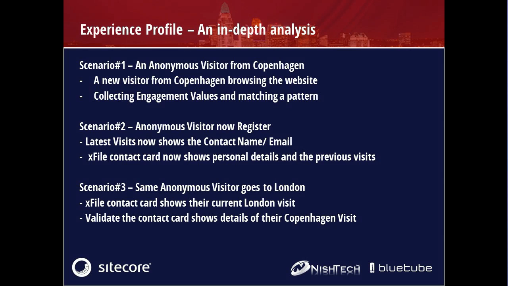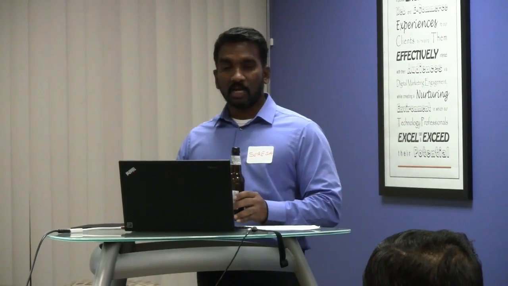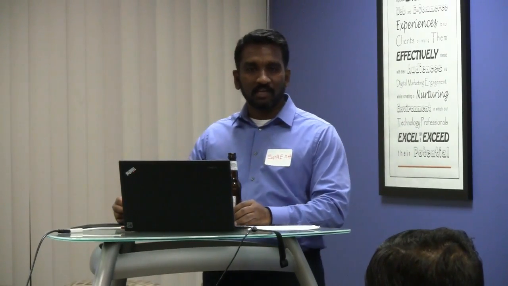Right? So what we're going to do today is run through a quick scenario and take a look at how this works. Some of the scenarios that we have done is an anonymous visitor from Copenhagen. Well, how do they come from Copenhagen? This is where GeoIP spoofing works. I don't know if you guys know what GeoIP spoofing is. John West wrote a blog back in 2011 about how the spoofing works.